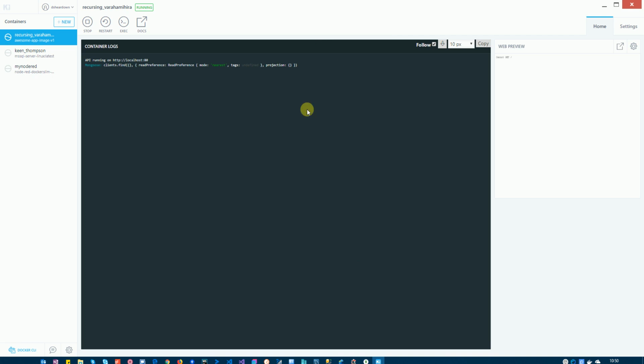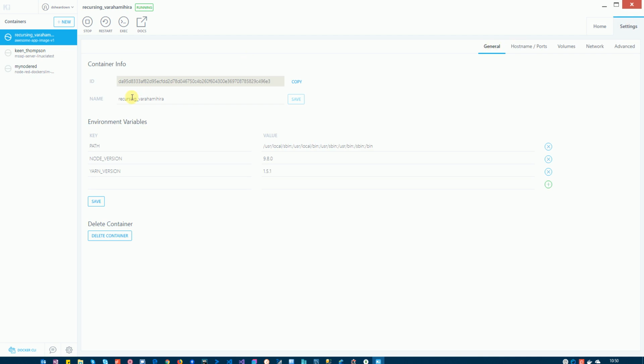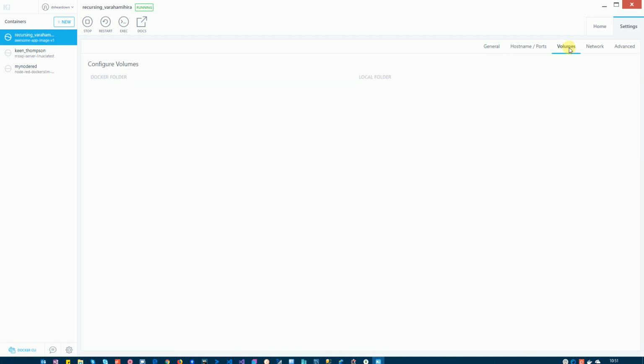I mean, yes, you can do all this from the command line, but sometimes it's useful to be able to look at this visually. And incidentally, while we're here, in settings you can see you might have environment variables that you want to pass into the container when it runs. So from the command line, when you run, you can actually pass a parameter like -e, and then the environment variable name and the value. So you can dynamically pass values in, but again, we'll get into that in a later video. The same thing with, as I mentioned, volumes.